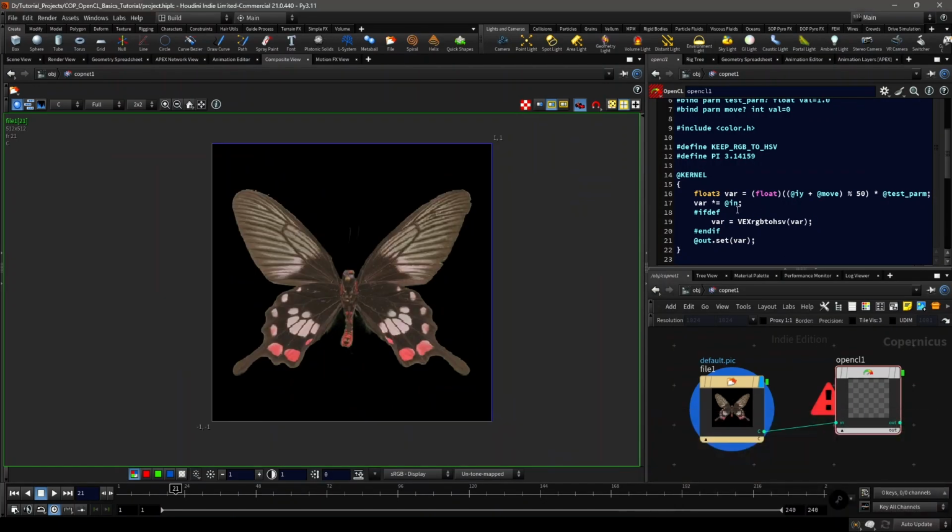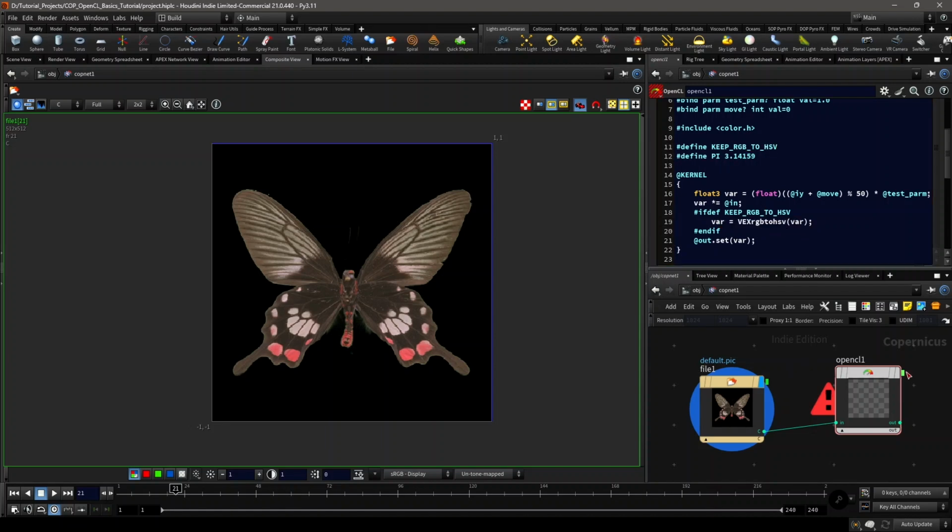And before doing that, we have to specify the macro which we want to check for. So we have to write our macro name over here, KEEP_RGB_TO_HSV, and this will now check whether this macro is defined or not. If it is defined, then this will keep this part of the code in the preprocessed translation or compilation unit. If it is not defined, then it won't run.